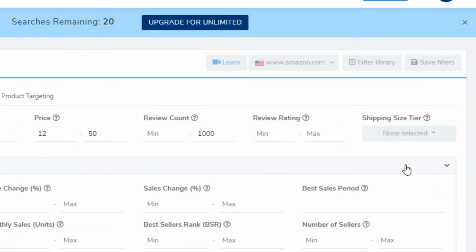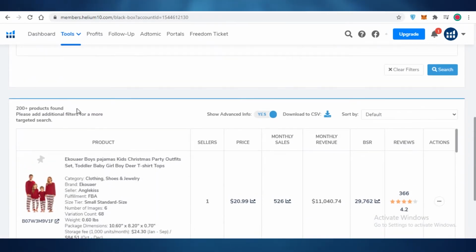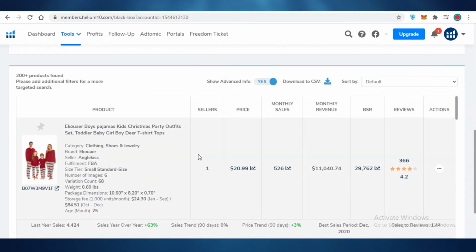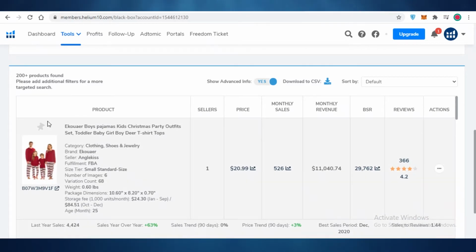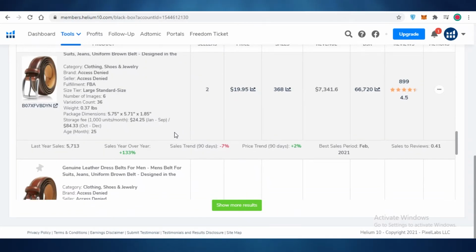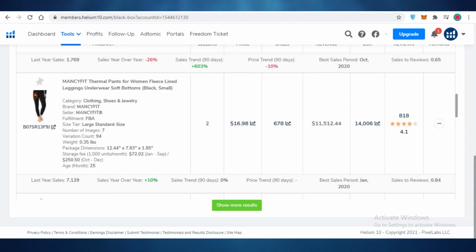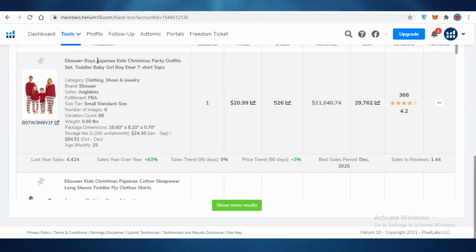So after that, you're just going to click on search, and then you're going to scroll down, and Helium 10 is going to load some of the best selling products. You can see over here, this set is actually pretty interesting because there is only one seller for this. The seller has made a monthly revenue of a whopping $11,000, and they have increasing monthly sales as well. So overall, I do think this is also a good product to sell, but if you don't like it, you can always scroll down and see the amount of sellers and the amount of revenue that they are generating, and make a quick comparison on how much you're going to be able to make, or how close to them you can become and start making money.